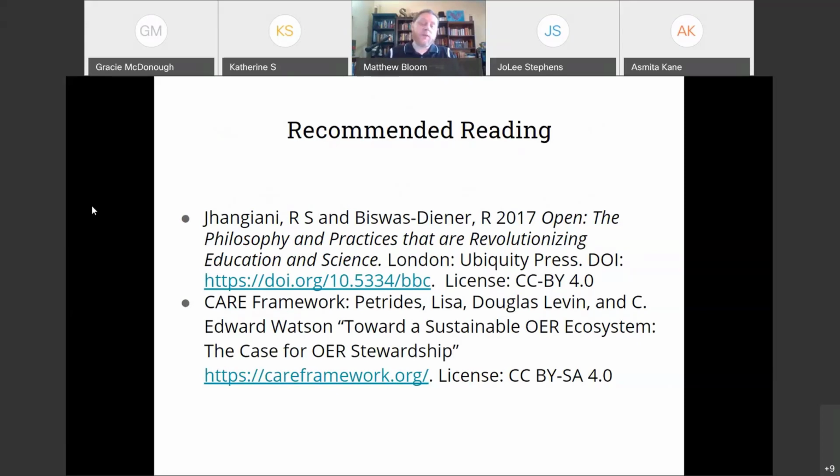The second one is an article that was published a couple of years ago that proposed a framework by which we can gauge whether or not our interaction in the space of open education with resources and with creators is considered ethical and appropriate stewardship of those resources. So I do recommend both of these readings because I think that they help to approach open education from a variety of perspectives. And one other thing that's not on here is, of course, the Creative Commons certificate materials.